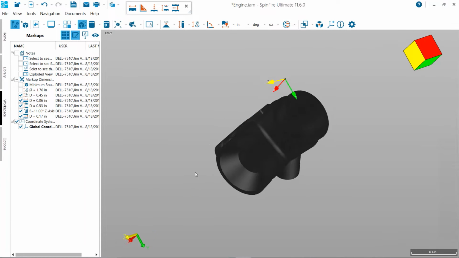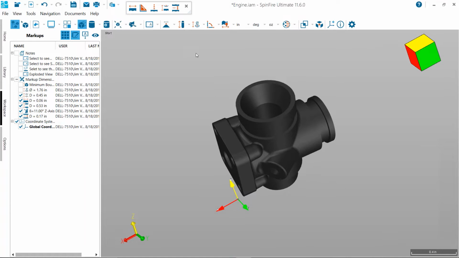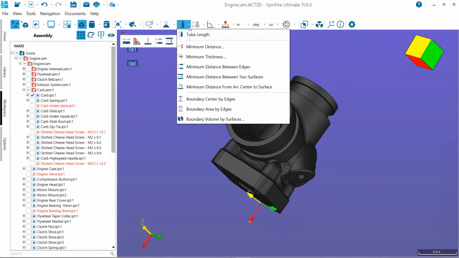Well, typically, you're going to run down to the CAD station, right? Because there's no way you're going to get that. I don't know, how would I get it? Until now. Okay. Boundary volume by surfaces. Has anybody used that? Okay. That's normal. That's, again, the 20%. I've never used it before. I don't know what's there.